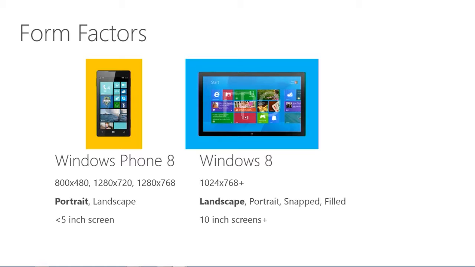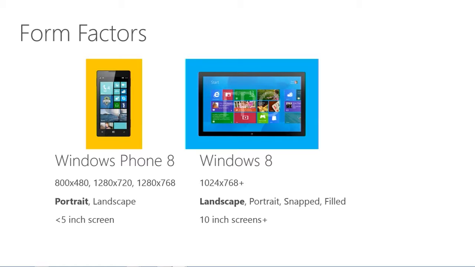You can go to all sorts of different wild and wonderful screen sizes and so on, including multiple screens and all of that good stuff. When you think of Windows Phone, you can use a Windows Phone in portrait and landscape, but for the most part, most of the apps and the device itself is sort of built to be used in a portrait form.